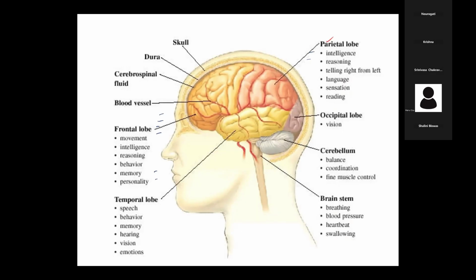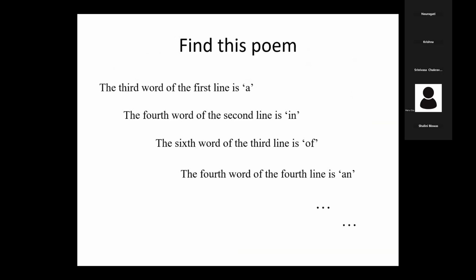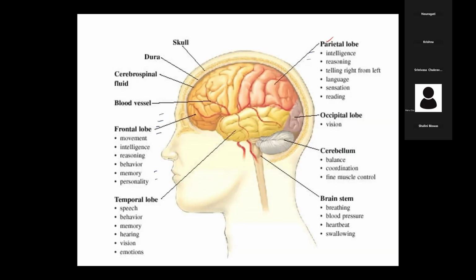So you see that the frontal lobe, this part of the brain, it says it is involved in movement, intelligence, reasoning, and so on and so forth. Again, look at the parietal lobe, which says again intelligence, reasoning, and so on. So if so many different parts are doing intelligence, reasoning, what is each thing doing? So it's slightly vague. The way you just mug up all these things and write exams, but without understanding why it is like that.